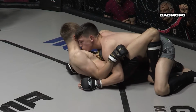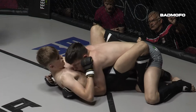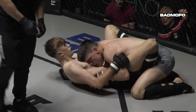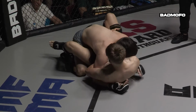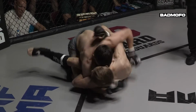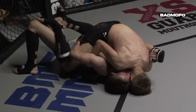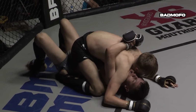Yeah, and a nice overhook of that arm. Again, it's easy to get complacent when you're on top and leave that arm there. But when someone goes for that, it's very easy to extend that arm for arm locks or manipulate it for triangles. Chipping away at the body now, it's Callum Walker. Oh, beautiful sweep there from Johnston, and straight into the mount, right up nice and high.